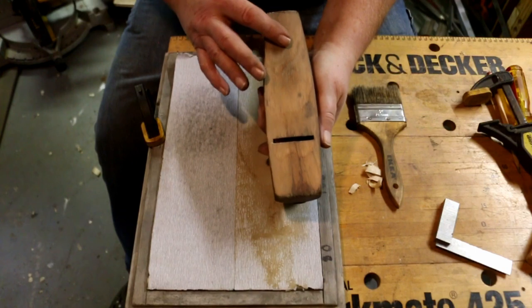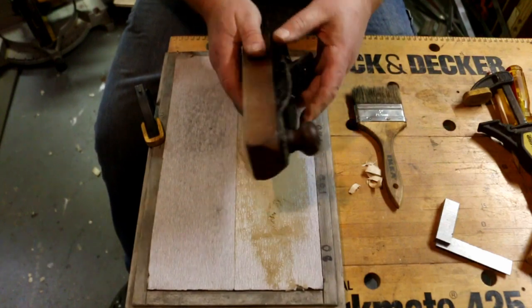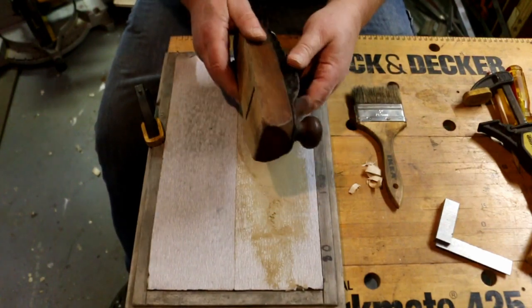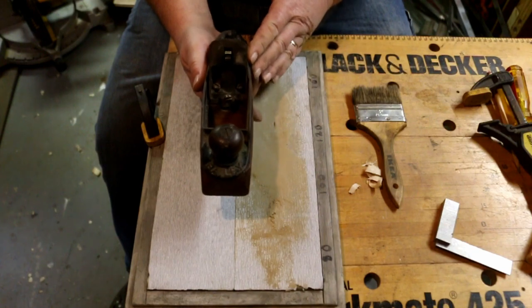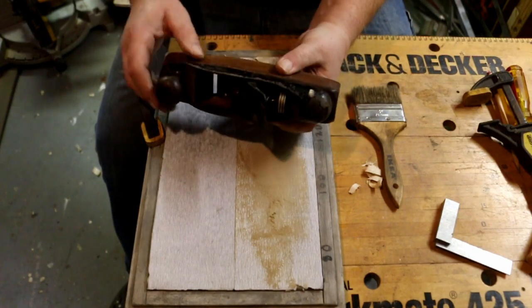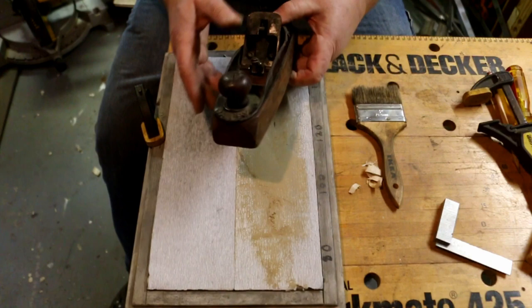Once again, every time I take something off of this, I'm shortening the life of the body of the plane. Now, you can replace this and just make a new one and put it on there. The iron will still be fine. The iron doesn't wear out. I mean, I've never seen one worn out. There's no moving parts on it other than this little brass knob and the adjuster. And if you adjust that once a job, that's pretty much it.